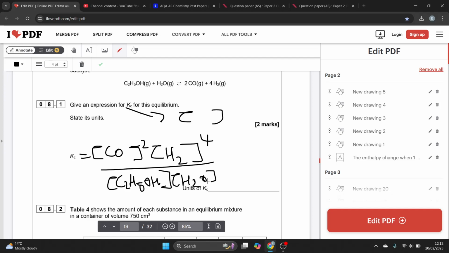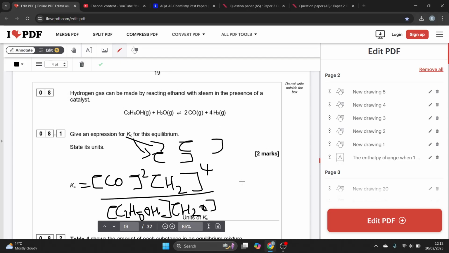H2O. And even if you're in year 1, you might as well look through Kp, look forward to it, since it's very similar to Kc, just a special rule, curly brackets, and then there's a couple. Once you practice it enough, then you'll get it. So CO squared, H2 4, C2H5OH, H2O. And remember Kc square brackets.